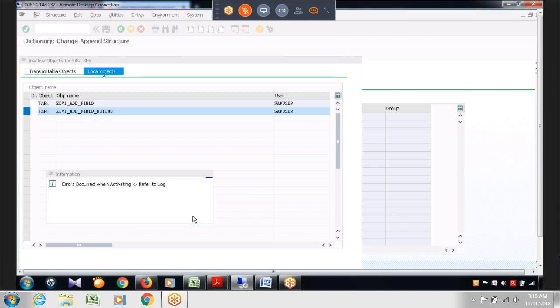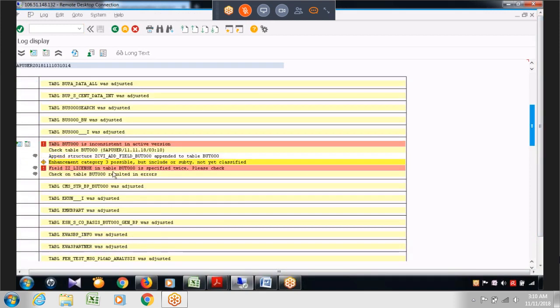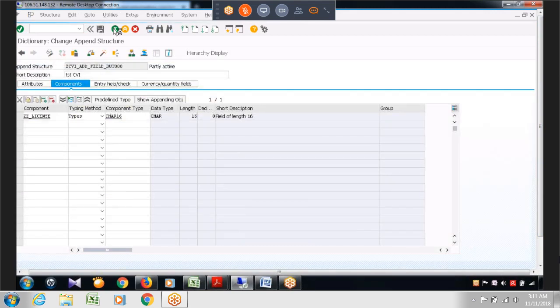Your record is activating here. Let's see. The table is inconsistent, it is specified twice in tables.